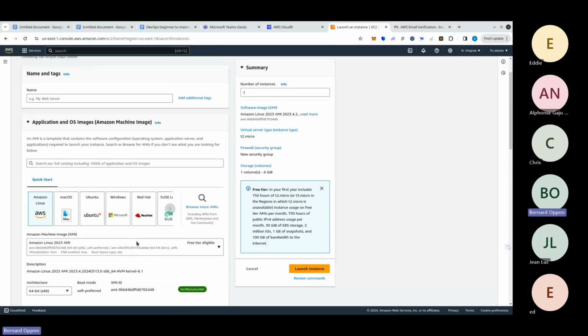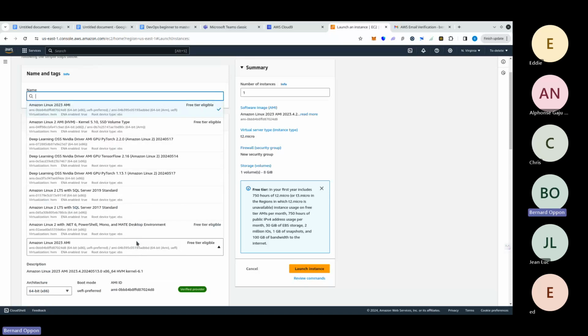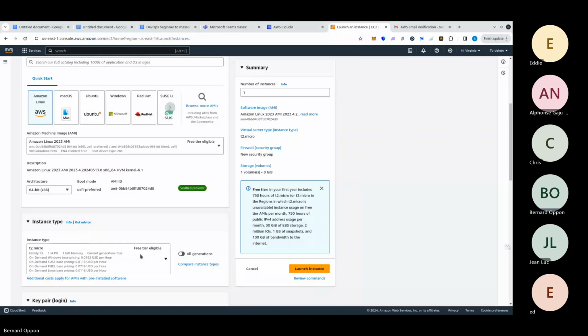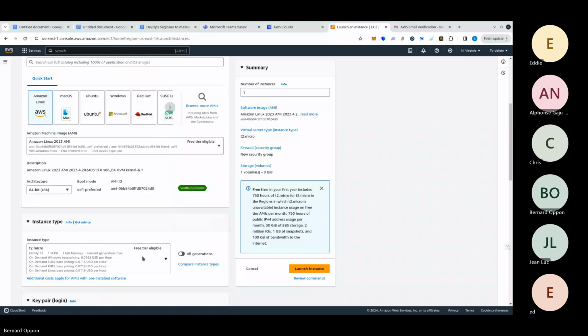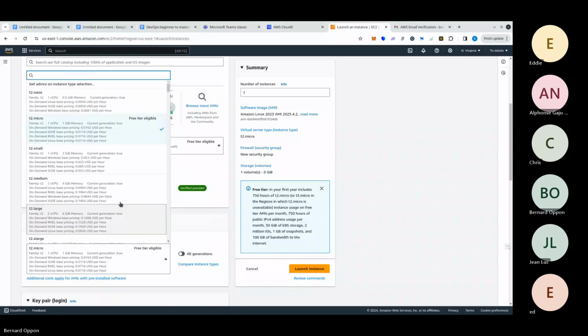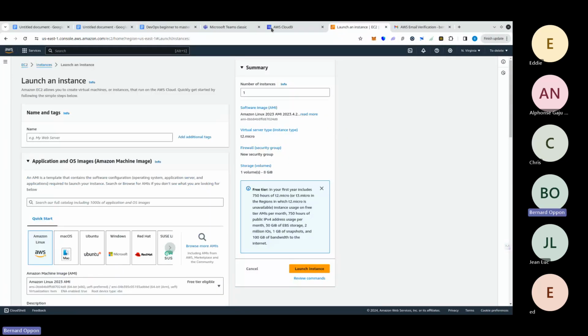I'm just trying to find a cheaper instance. T3, T2 micro. T2 micro. Yesterday was T3 small, wasn't it? Anyway, T2 micro. T2 micro. Let me add it here.